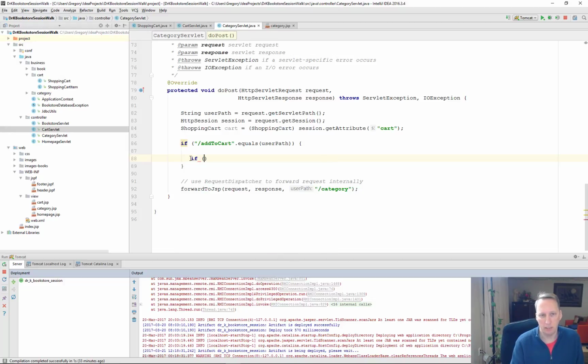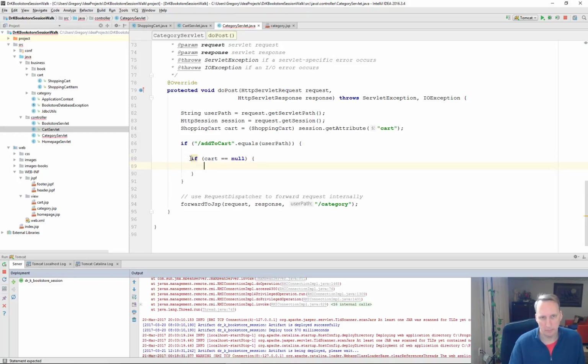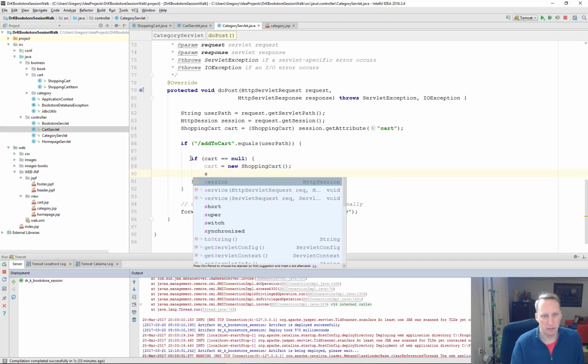So I'm going to say if cart equals null, then do the following. I'm going to say cart equals new ShoppingCart. And then I'm going to add that as a session attribute.